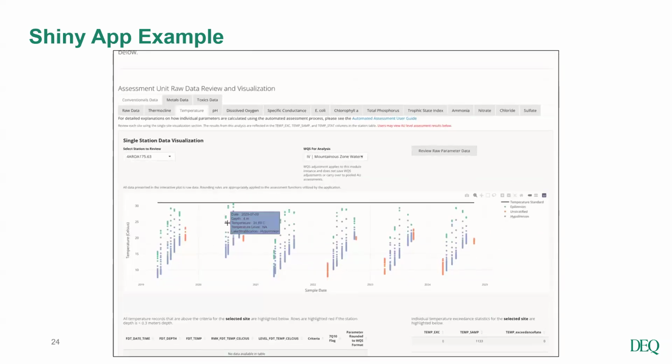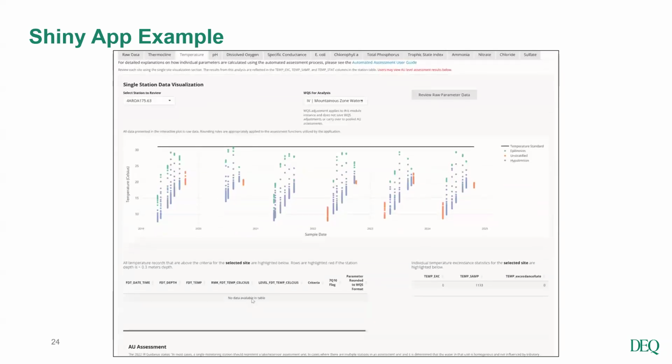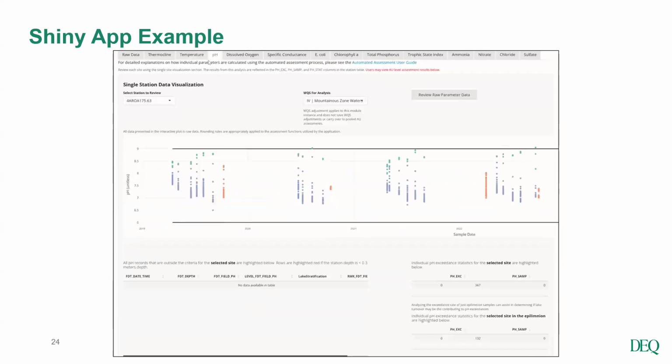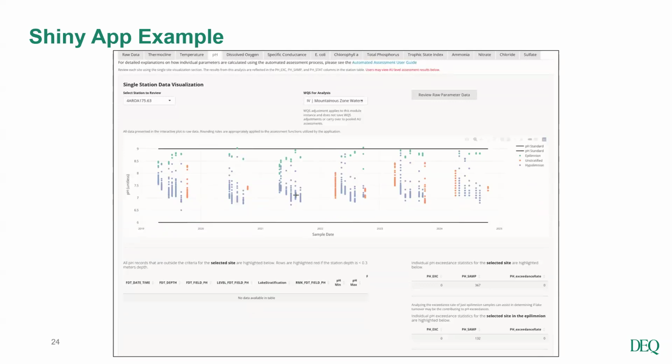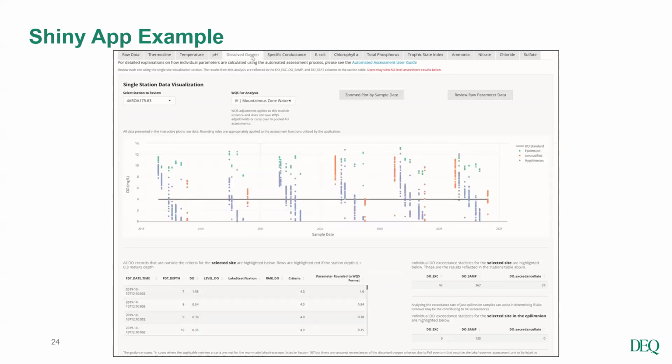Now we're looking through individual parameter modules that help our assessors visualize the raw data behind the suggested parameter assessment results. Using interactive plotting and table features from R packages like Plotly and DT, our in-house water quality assessment developers can highlight features of the raw data that require human attention to better interpret this natural phenomena. This hybrid approach to automation allows our team to optimize the efficiencies through this data intensive process, which has a really short timeline to complete. Next slide, please.